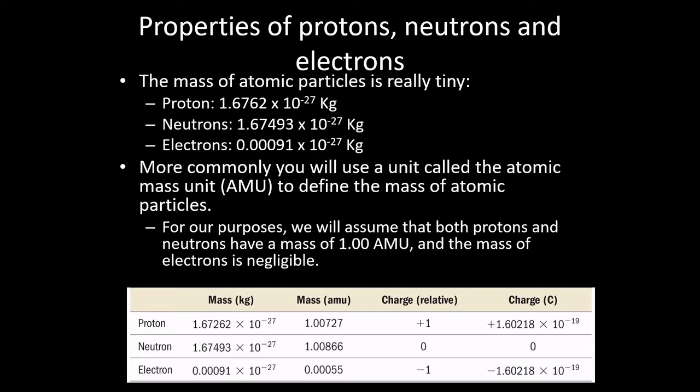Now with that being said, when we compare these three, the protons and the neutrons are nearly identical in their mass. They are just a little bit off, just a tiny bit different. But for our purposes, we are going to pretend like they are exactly the same. The electron, on the other hand, is about one thousandth the mass of a proton or a neutron. It would take somewhere between a thousand and two thousand electrons to equal the mass of a single proton.